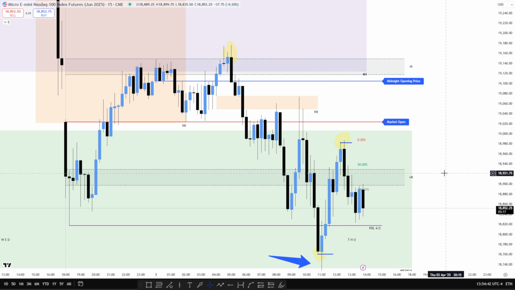So again, just to recap and summarize, what makes an A plus setup for me is when it first taps into a higher time frame PD array, when it taps into a 1 hour. It can be a daily or weekly, but I see a lot of strong reaction off the 1 hour fair value gaps. When they get created and it comes back up, usually that first tap into it, and the 4 hour as well, but I see it consistently on the 1 hour. Usually that first tap back into that 1 hour imbalance, you will get a reaction there.